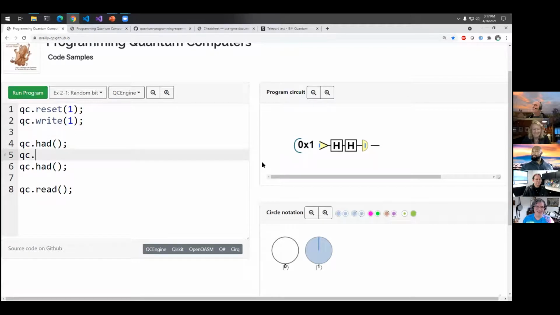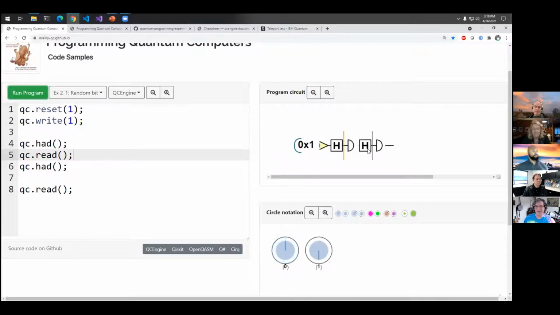However, if you put a read in the middle of this, that just changes everything. And I actually like the way the circuit diagram does this. After you do the read, there's a break. It's not even a continuous line that goes past the read. It's almost like, okay, you're done with that. We're starting a new qubit operation from here forward. We'll start with this 0 state that we got out of this, but going forward, we're not thinking about any of the stuff that happened before that. Does that make sense?